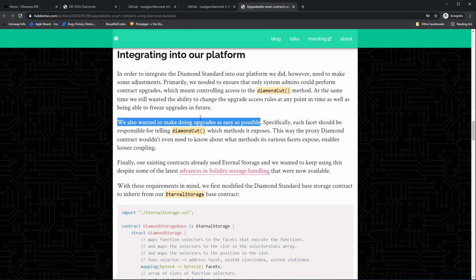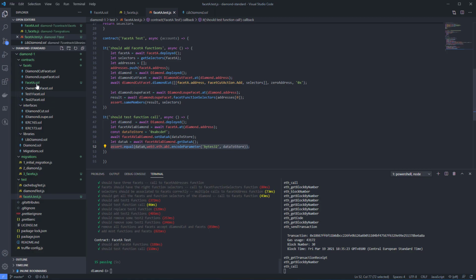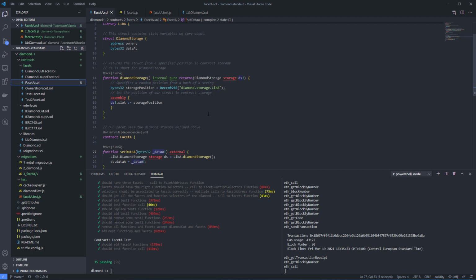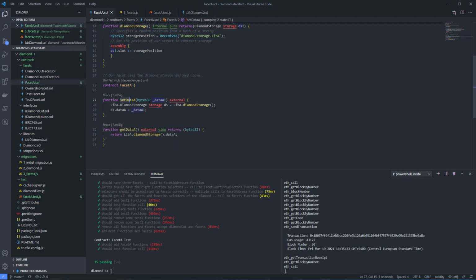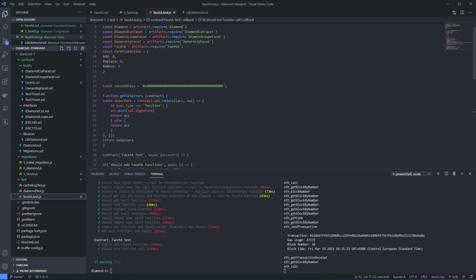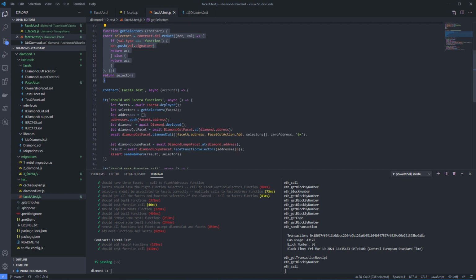Specifically, each facet should be responsible for telling Diamond Cut which method it exposes. So the way they're doing this is by having the facet itself telling the Diamond Cut what kind of method it exposes, instead of going through this kind of reflection method for get selectors that tells you which selectors are available in this facet.